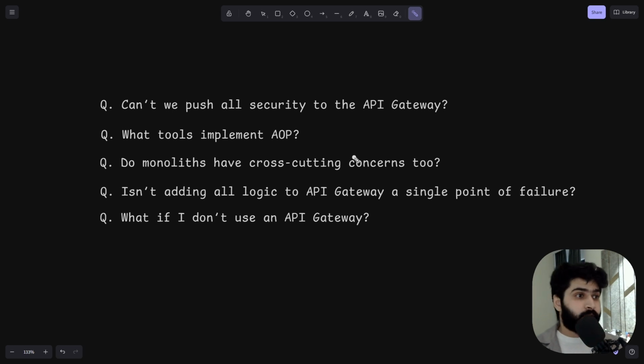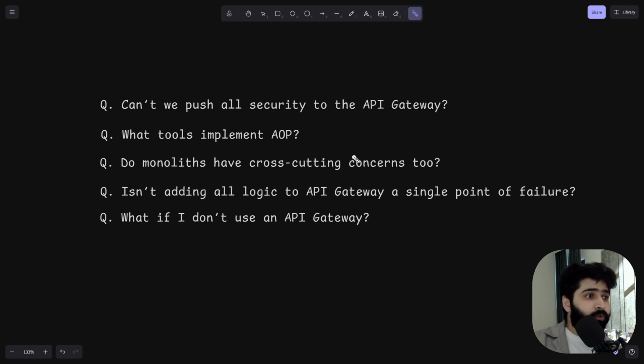So the next question is, do monoliths have cross-cutting concerns too? Yes, in monoliths you can have cross-cutting concerns, and you can keep them centralized for the entire application. You can use middlewares and inject that middleware inside your request pipeline, so each request will go through that particular middleware. For that, you can create a class library and inject it as a middleware. You can reference the project and do it that way. This was specific to C Sharp .NET.